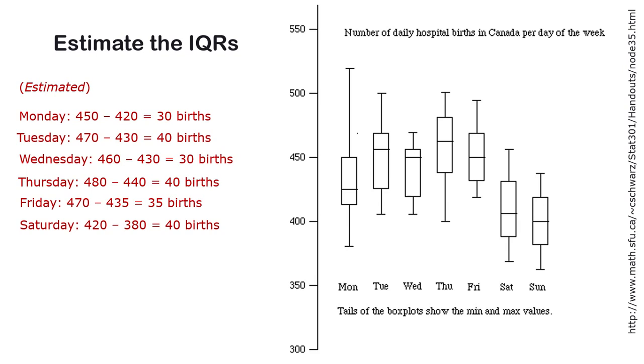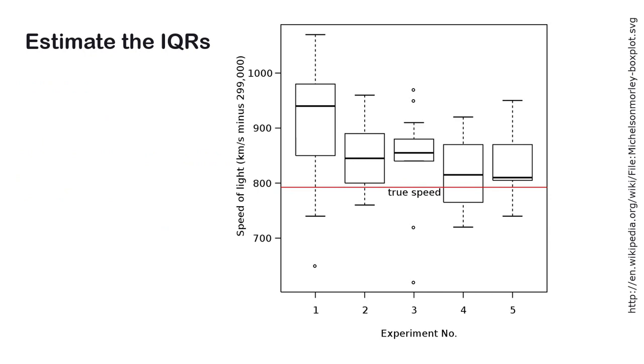Oh, Saturday's in there too. It's interesting to think about that variability. So, here's another one. We've seen this before. This was from an experiment trying to measure the true speed of light using varying methods and multiple attempts for each method. So, in each experiment, you had lots and lots of tries. And so, the box plot is showing you the estimated speed of light in each try. Now, this is before Einstein, I believe. So, this is before there was a theoretical number that we understood should be the speed of light.